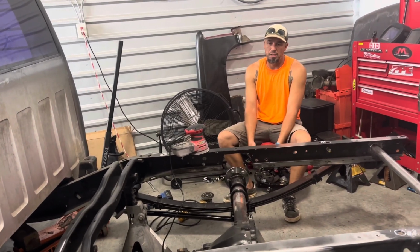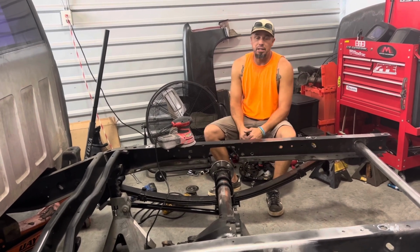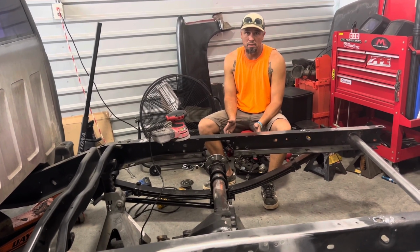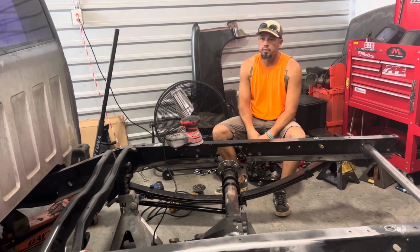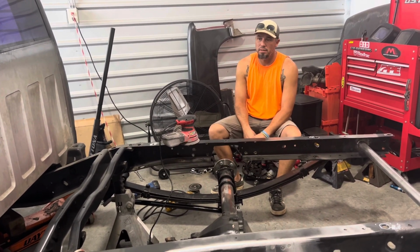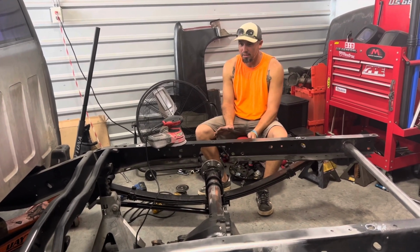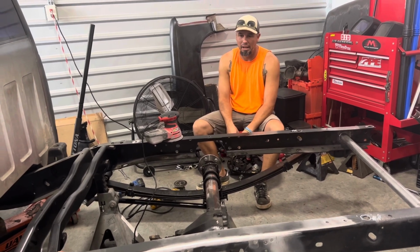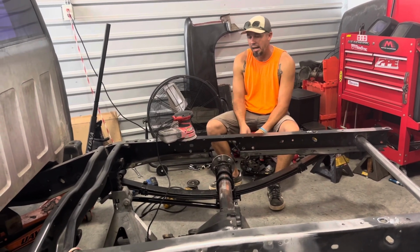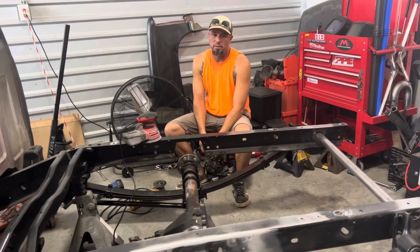Even though we're going with a 10-point right now, the 10-point may not be put in. It may just be a 6-point or an 8-point at the moment, just because we're trying to get the truck moving. If we can get it moving and then go back later and weld more cage in, I don't know, it may all get welded in now. It just kind of depends on how we feel and what's going on.